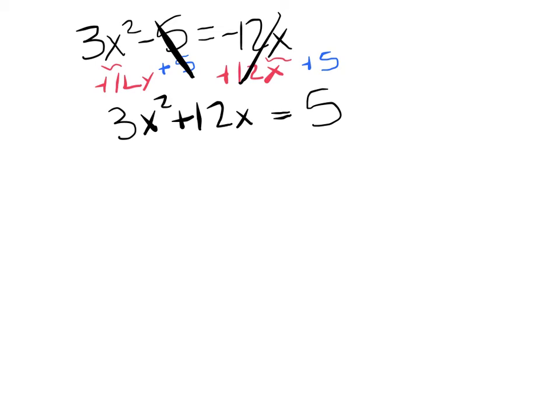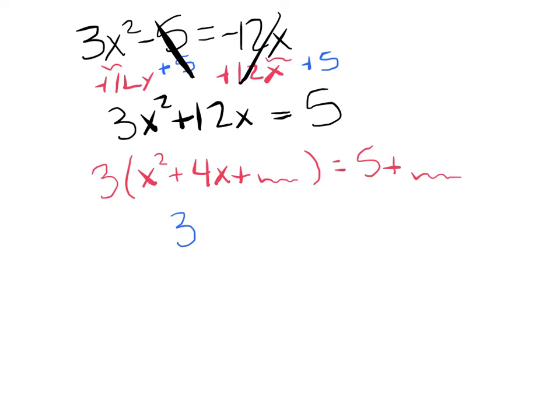Now I'm going to solve this using complete the square, so I need to pull that a out, and then I need to get ready to add my something. So when we factor out a, we're going to be left with x squared plus 4x, and then plus something, remember, equals 5 plus something. We always don't want to forget that. Now our goal, remember, is to write this as something squared. So to do that, we're going to do b divided by 2, all squared.